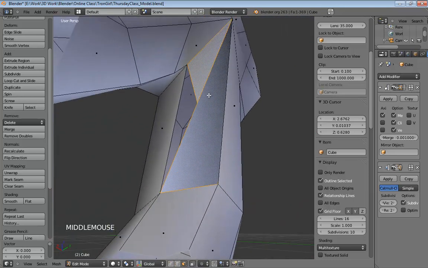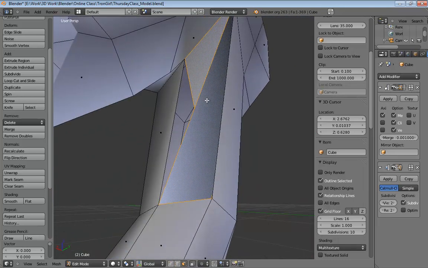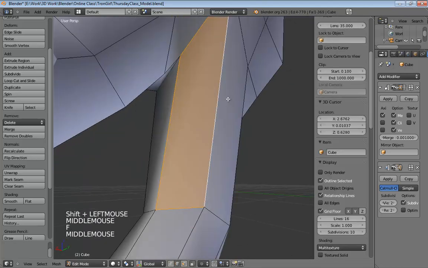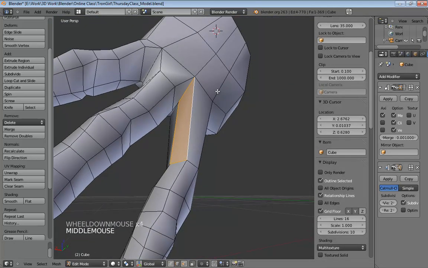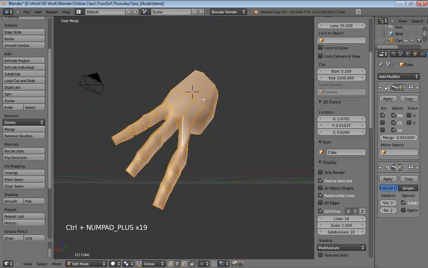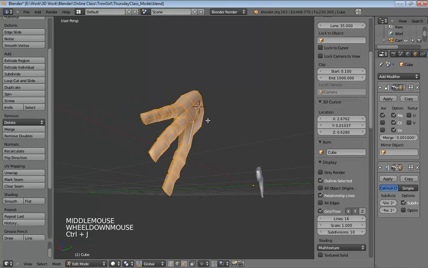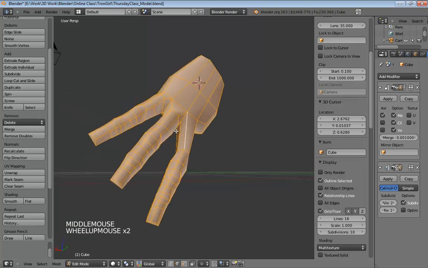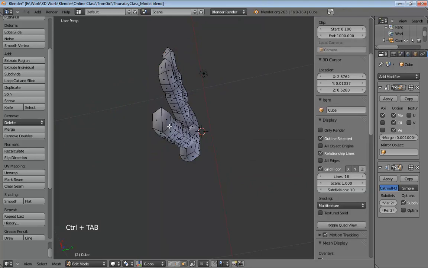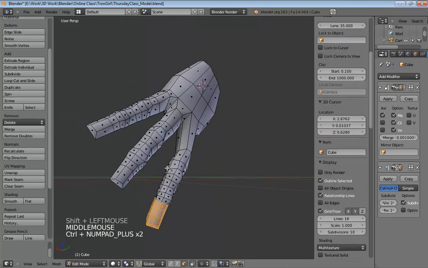So, yes, this face is flipped around, and the reason for that probably has to do with surface normals, but it may not. Let me go ahead and just hit X and delete the face, and just see what happens if I try to add it back in. U and U. Hit F, and that seemed to work. Could have been something I had selected. Not a bad idea to grab the entire piece of geometry, and then just hit Control J to point the normals outward.